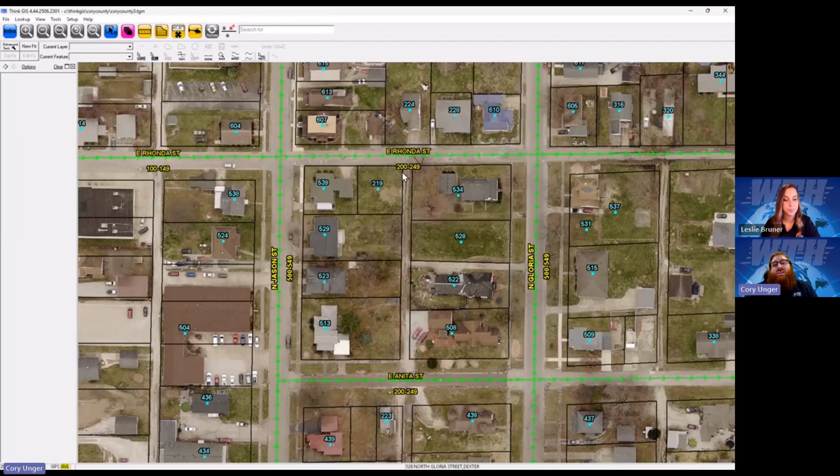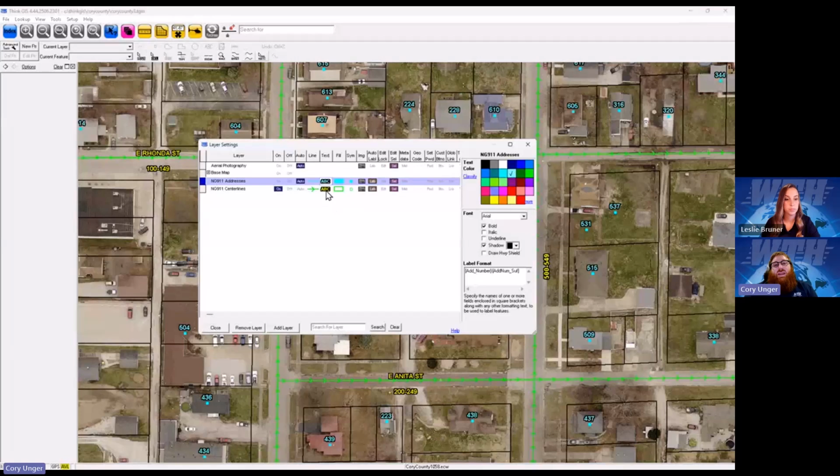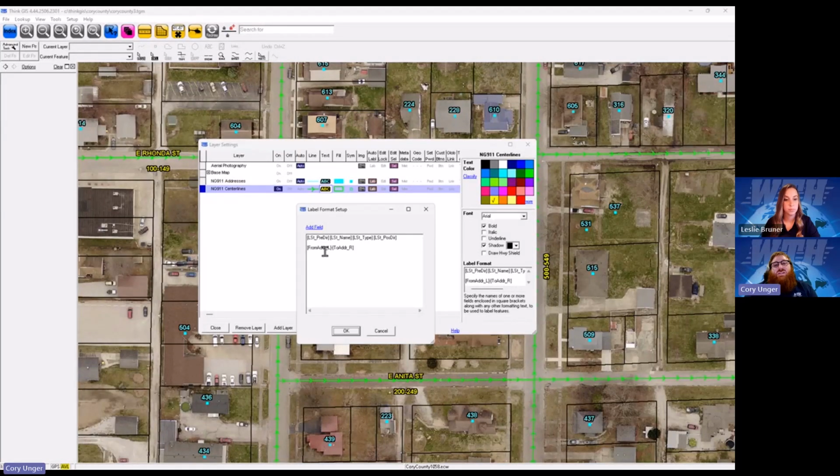Same thing with your address range on your roads, I like to have the range down here. The way this is set up right now, if we go back to our ABC, you'll see it's using the from address left to the address right. Some people like to see both of those, and it's a little busy for me, but some people like to see the left and right.